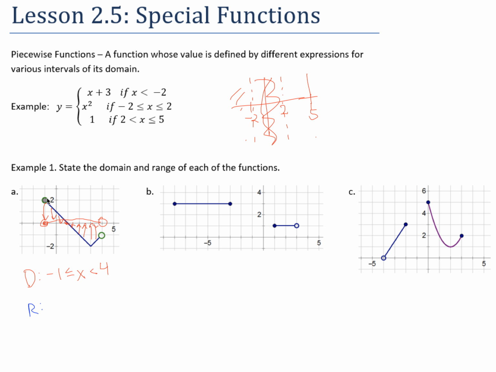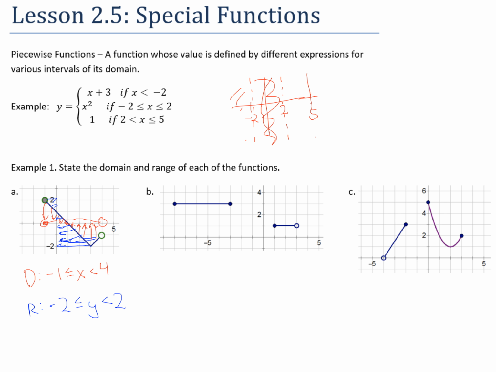And then our range, we can do similarly, except this time we're going to look at our y values, and we're going to collapse all the values to the y-axis. And actually, these cover the y-axis twice. And so our range, the lowest is -2 and the highest is 2. So we have -2. Does it include -2? Well, yes, it comes all the way down and hits -2. So we have less than or equal to y, which is less than or equal to, because this includes the +2. So there's our domain and range.